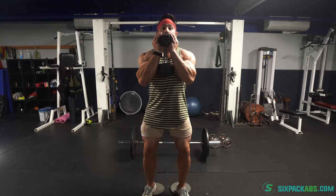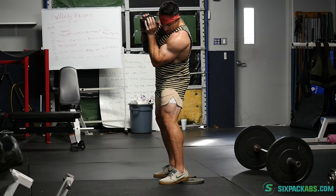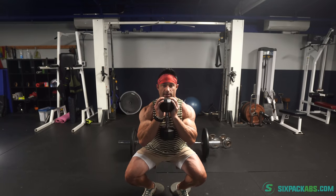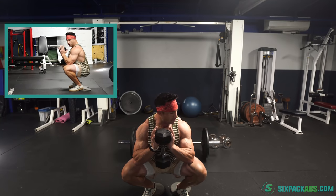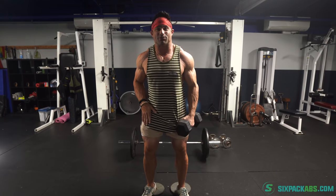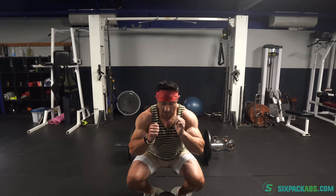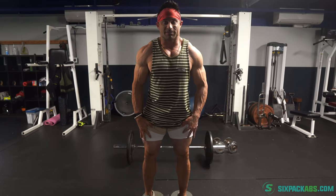That's your goblet squat — you should be able to get some pretty good depth. If you don't have the mobility, just go as deep as you comfortably can. Make sure both your heel and your toe are planted. Go straight down, chest is up, and sit. You should eventually get to where you can sit comfortably here — I can put this weight here and allow my elbows to hit my legs and push them out. For the return, you're just going to push your knees back over your ankles. You don't really want to push outwards with excessive external rotation. You want to keep them out, but just go back on the same path they went down — if they went straight down over the toes, they come back straight up over the toes.